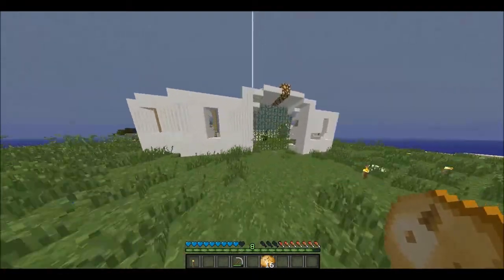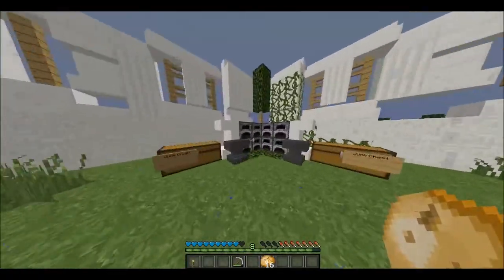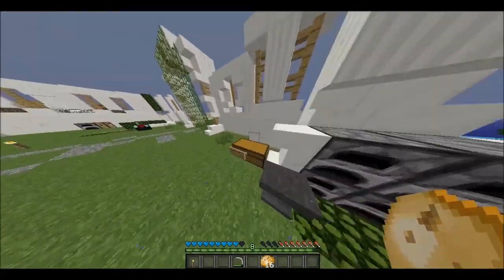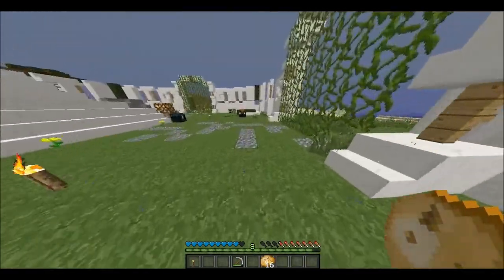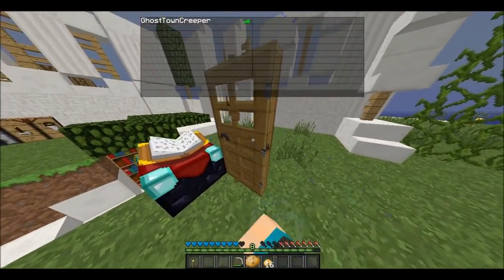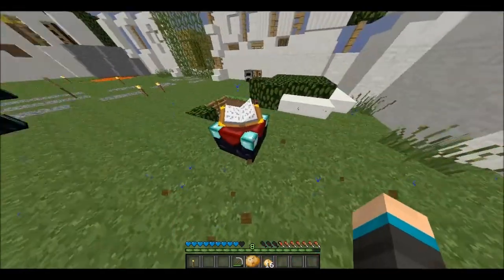Oh god, that would have been nasty to fall on. You do not lose items, as far as I know, when you die. Anyway, here's spawn. There's furnaces, anvils, little leaves, junk chests, which I might check on here. I'll take that door. Here we go. Oh jeez. Yeah, spawn is not protected obviously because there's no plugins, but yeah.